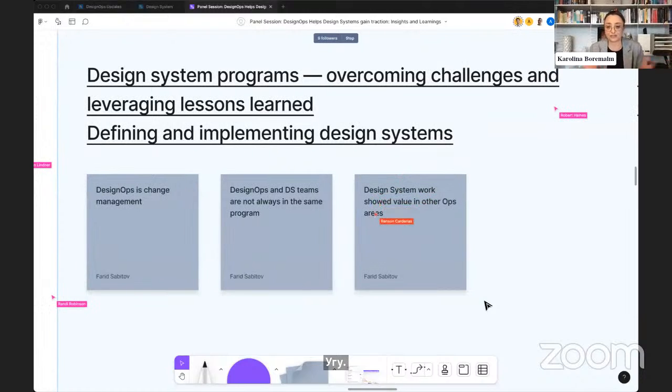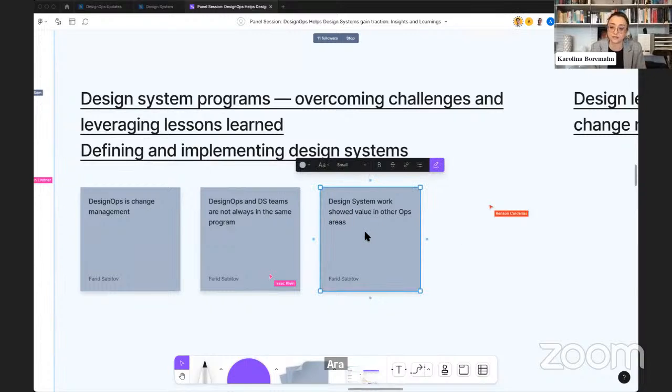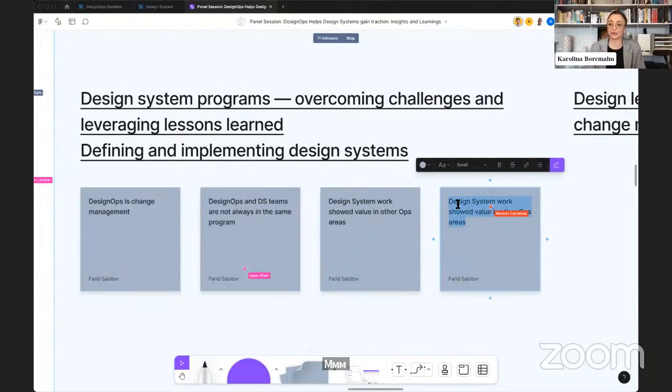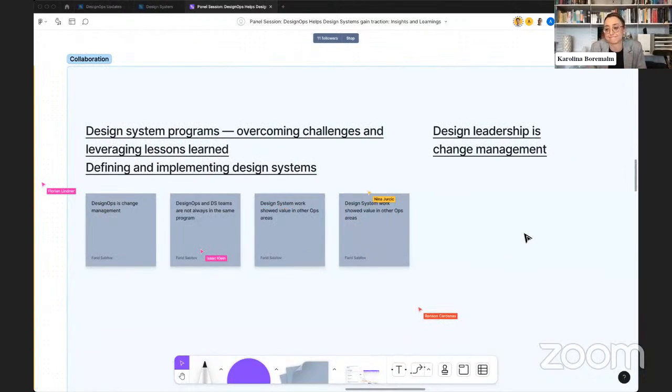In some cases, we had very senior designers who just jumped on the ball and said, yes, I'm going to do this. In other cases, we didn't. We didn't even have designers in some product teams. So as of today, we are closing in on DesignOps and design systems to work more cohesively and consistently together. Because we see the value of design operations within design systems. We do a lot of design operations things within the design system team that are today classified as project management or product management, but are actually things that would support the design operations practice if they had existed previously.